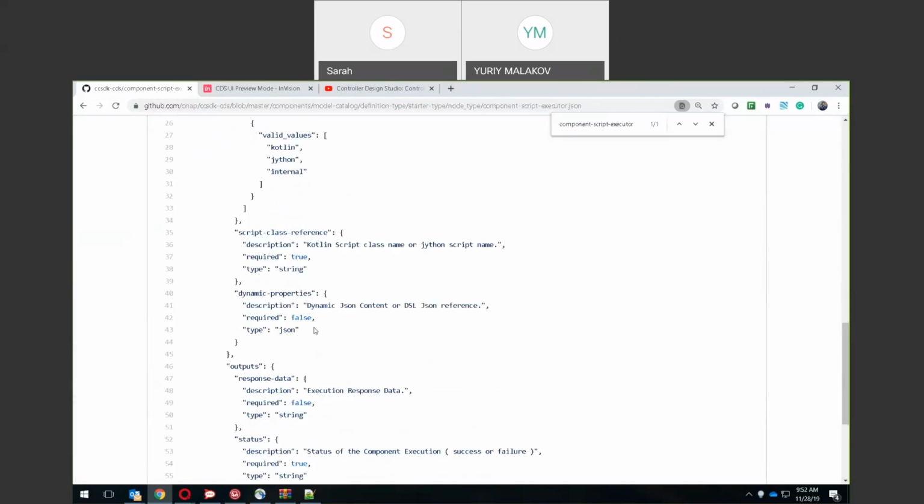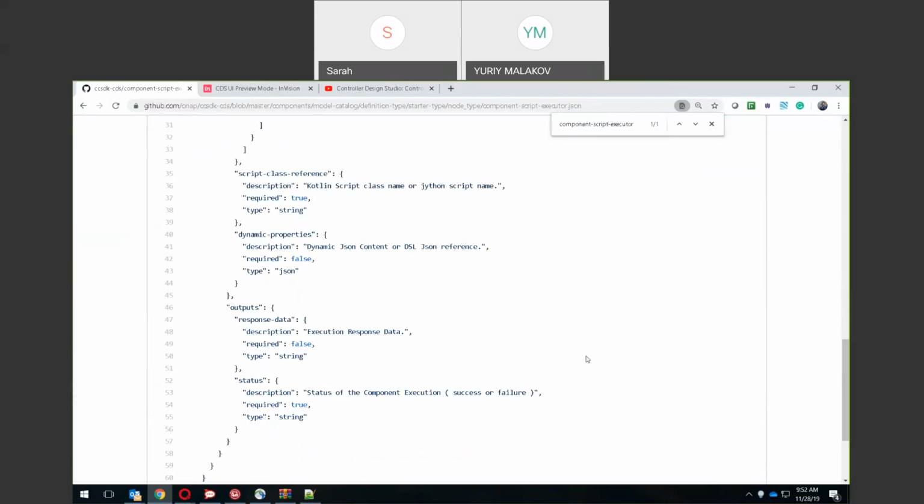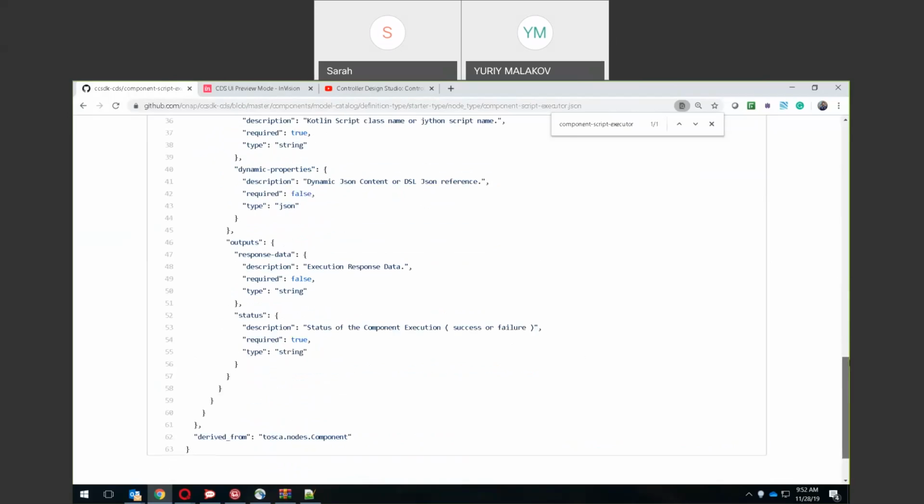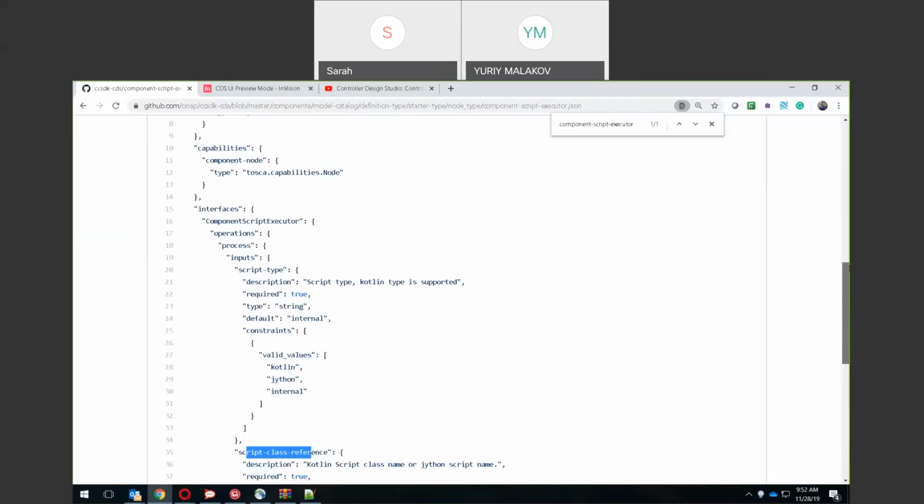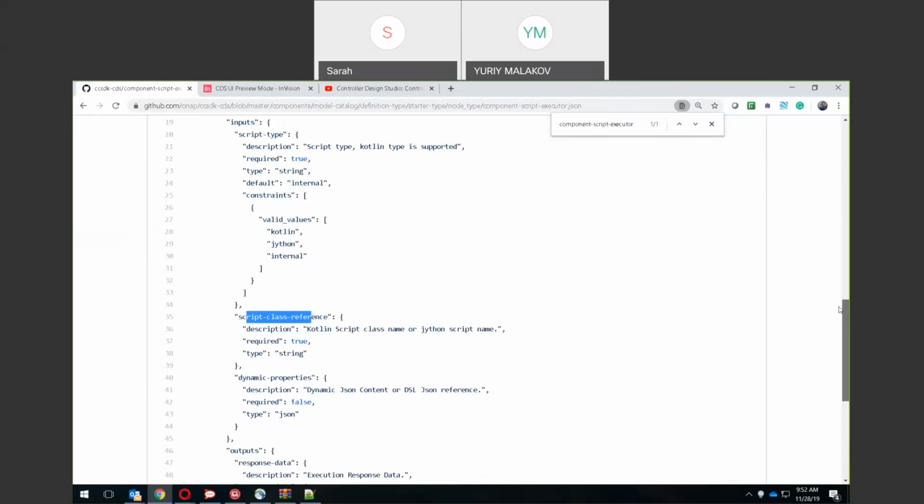Okay, and then it has a way to reference those script types. Script class reference. So you'll be able to reference those script types, and this script class reference is actually defined within the package name itself.